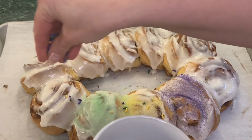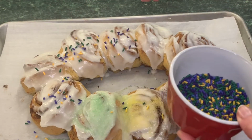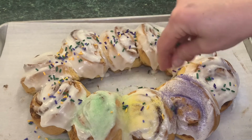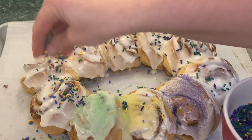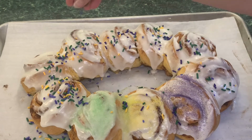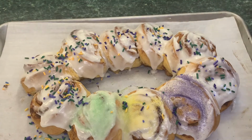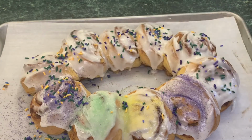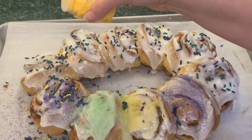Now add your sprinkles, and you want to do this before the icing starts to harden, and you're also wanting to do that with the sugar. And if you don't have this type of sprinkle, you can also use nonpareils, which are the little tiny small icing beads, and just add as much or as little as you'd like.